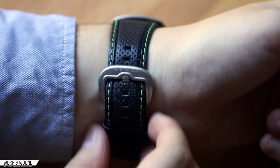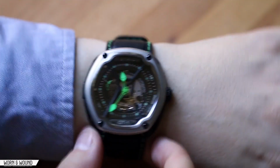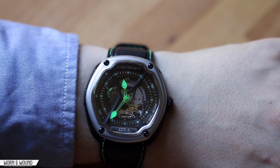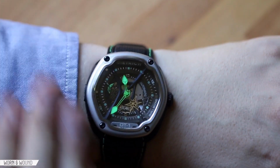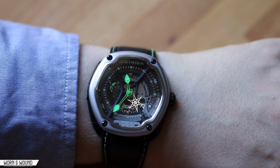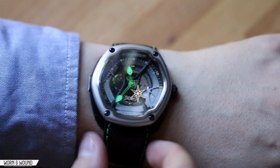Now looking at the strap here, so they have this pass-through strap system. So already, that's going to limit your strap choices. You need it to be a fully pass-through strap. So obviously you can put on your own nylon straps, whatever, but they make a bunch of straps, and they do a really good job on these.